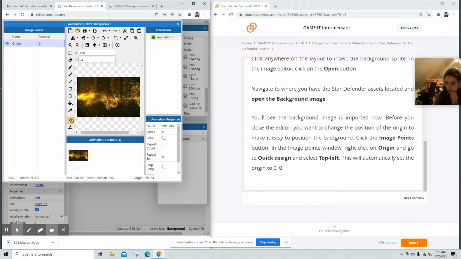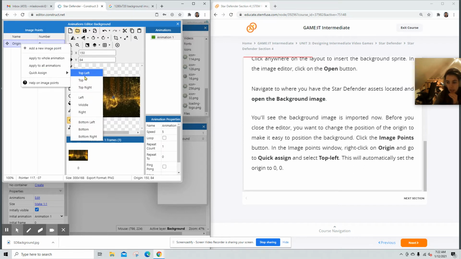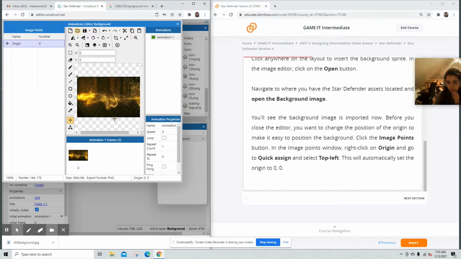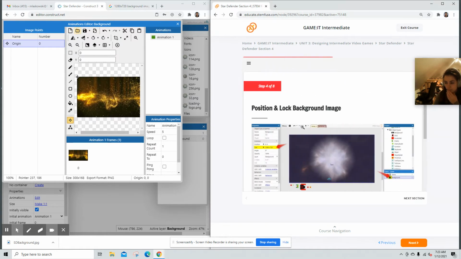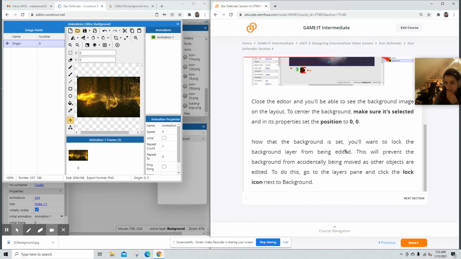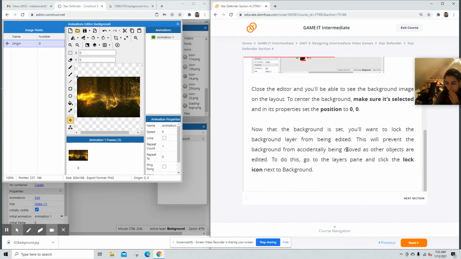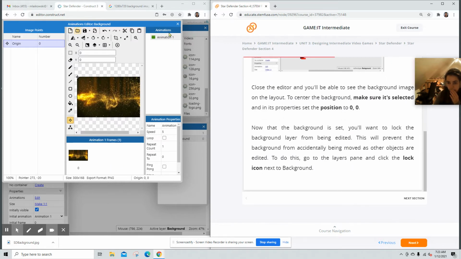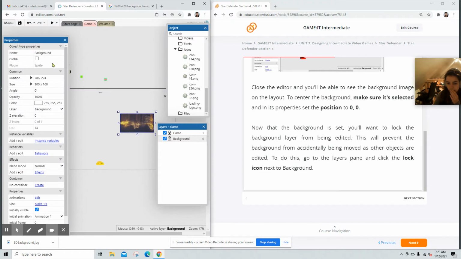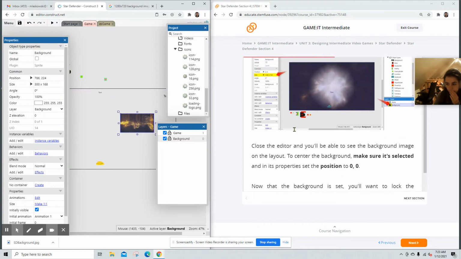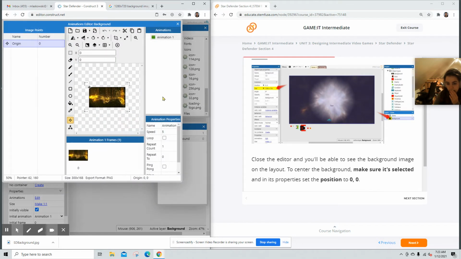So this one, right click on the origin and go to quick assign, top left. Okay. Yeah. So I'm going to have to resize this.